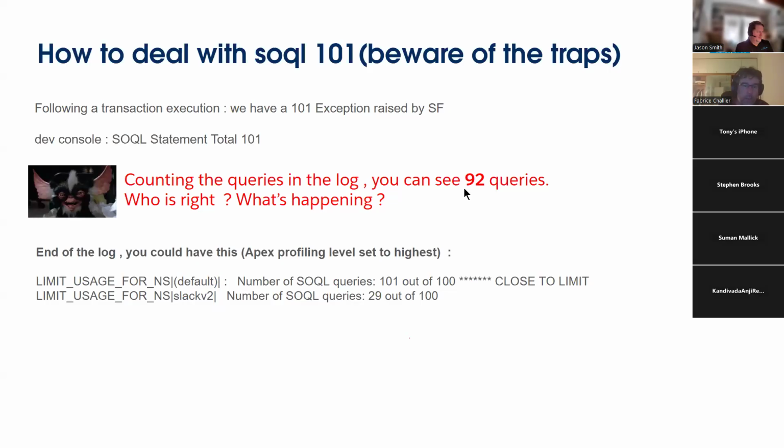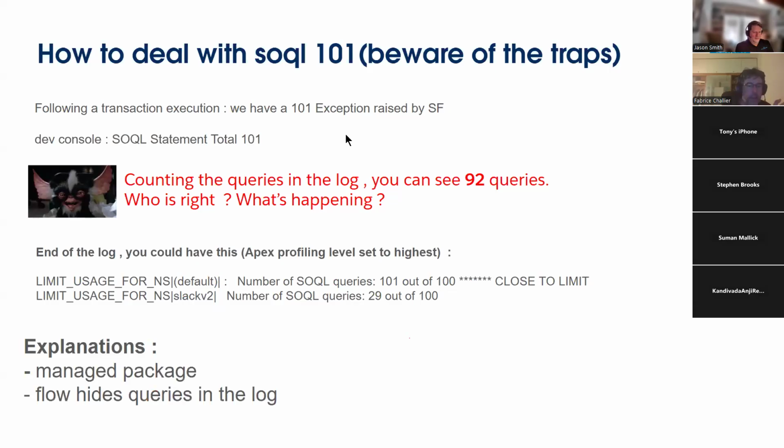It's really something I struggled with a lot until I discovered that when you don't see the queries, you have to be careful, because if you have queries inside a flow, you won't see this information inside the log. At least you cannot see the queries that the flow is executing. So just be careful when you have this type of issue. If you think that you don't have the right number of queries, try to figure out if you have some flows that are running queries and not showing them inside the log properly.